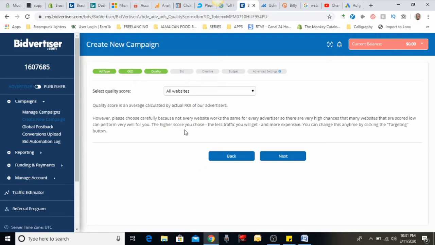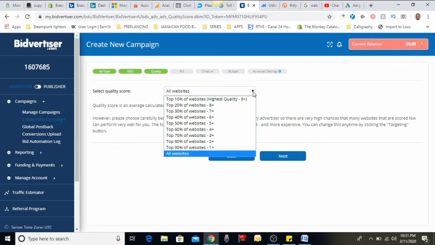So you want your ad to go on all websites possible. You have the option of selecting top tier websites of the highest quality. It just means that your ad will show on fewer websites. They would be targeted to specific websites that have a certain quality of clicks or click-through rate or a certain number of people visiting per day.